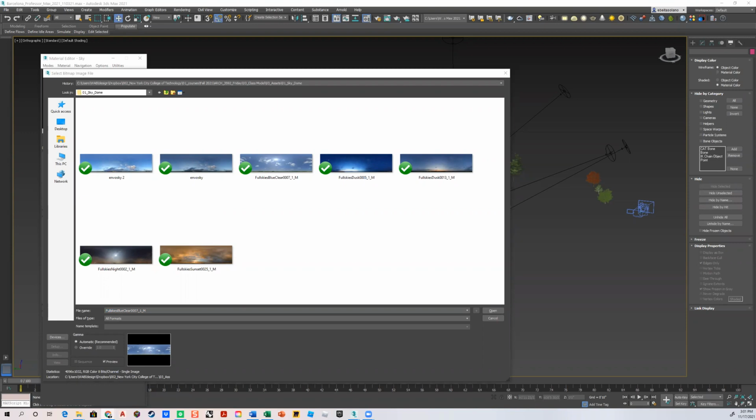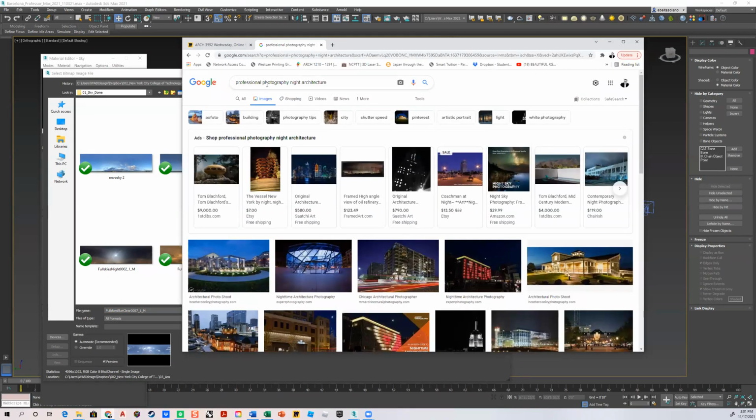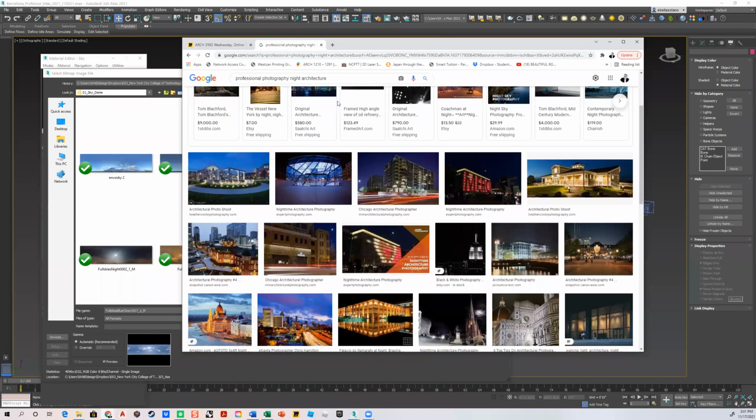I'll give you a sample. You guys can see here. One second. I typed professional photography night architecture, so we get an idea of what's typically done at night.